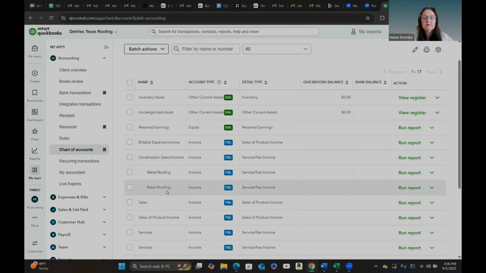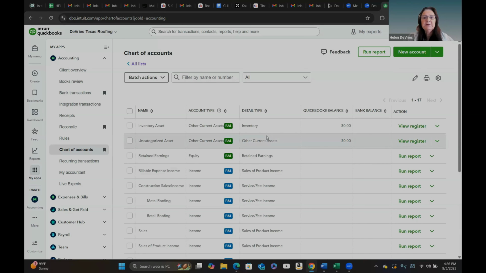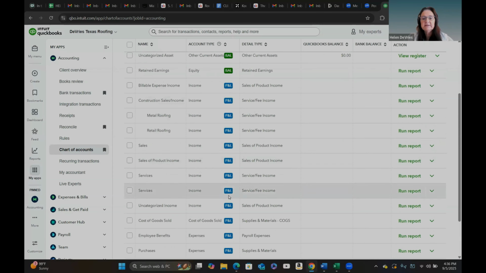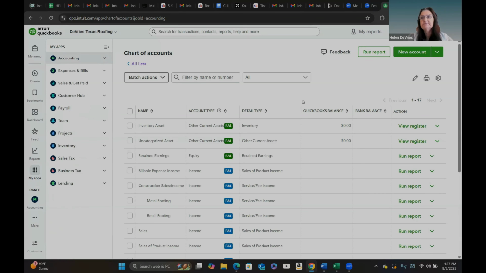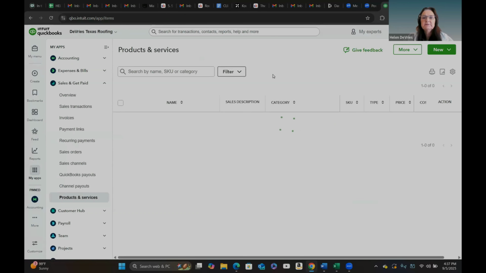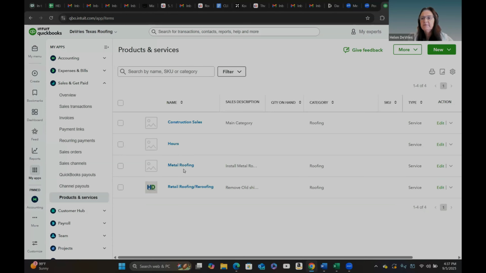In our chart of accounts, which is our categories, our incomes, our expenses, and they're even added is pretty nice. This is a balance sheet item. That's a balance sheet. Equity is a balance sheet. Profit and loss, P&L stands for profit and loss. So they're kind of helping you here. But we're going to be setting up the whole chart of accounts. Okay. I just wanted to show you where that does show up at. We go back to our products and services, then we'll see what we have here.